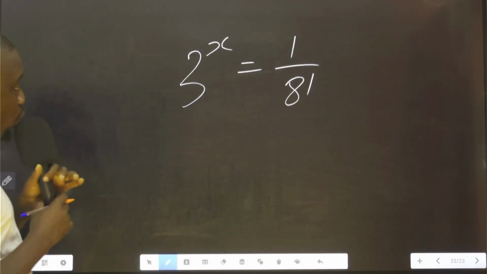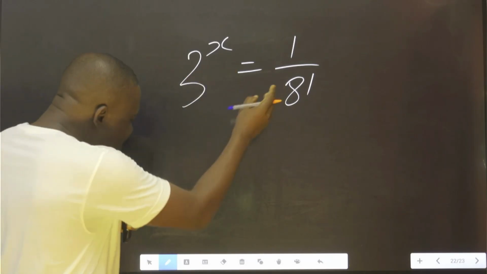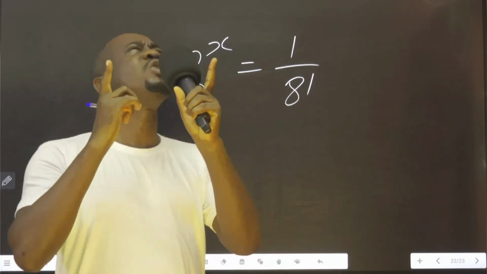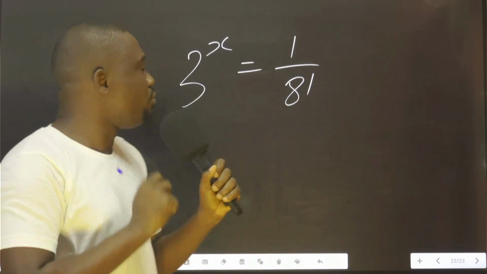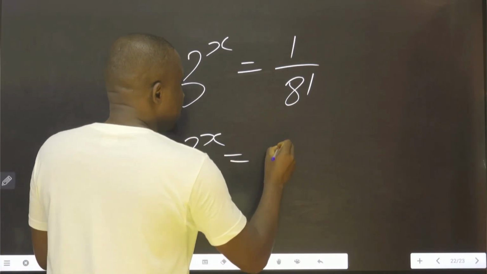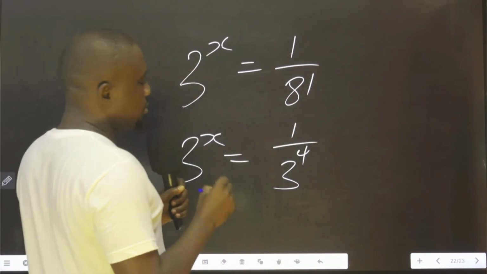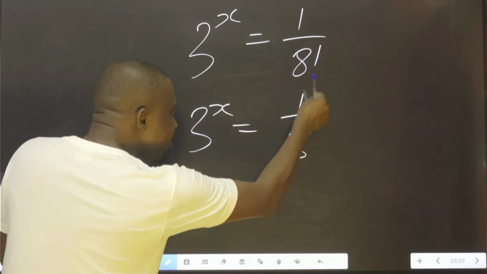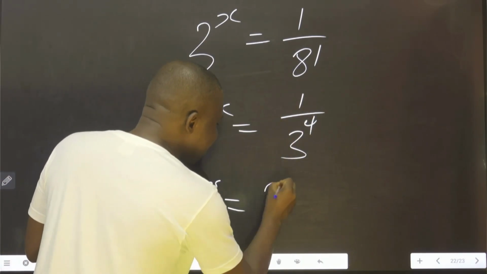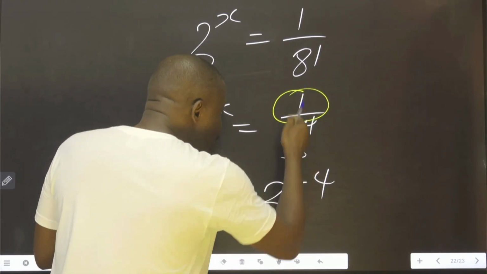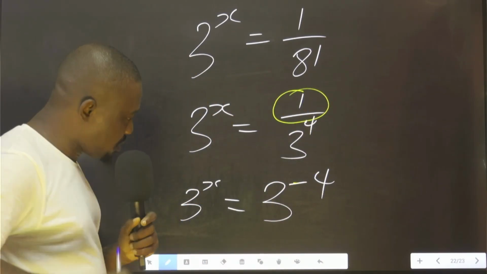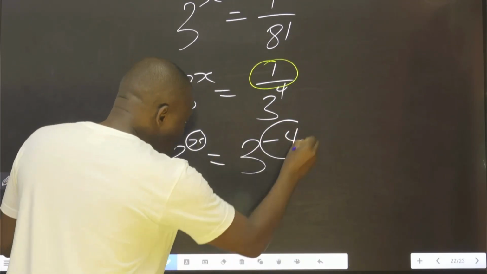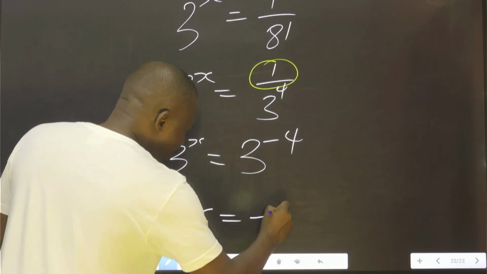Okay, let's continue. What is this? Because of this 3, I am going to be looking for something with 3. 81. Is there any connectivity between 81 and 3? Oh, 3 raised to power 4. Am I correct? Yes. 3 times 3 times 3 times 3. Oh, yeah, it's correct. Okay. What is the meaning of this? This simply means minus. This alone is producing this minus. Remember the law. Now, the bases are the same. It means this and this are also the same. x therefore is equals to minus 4.